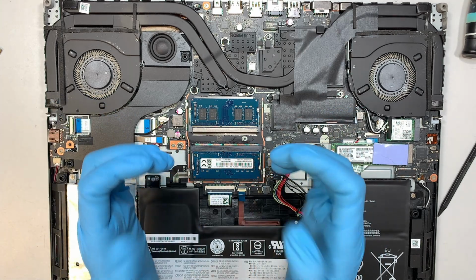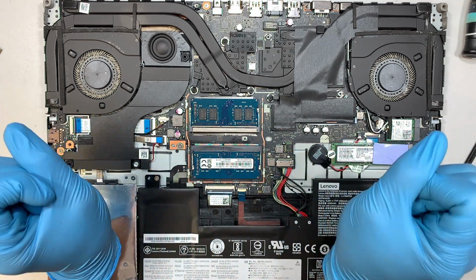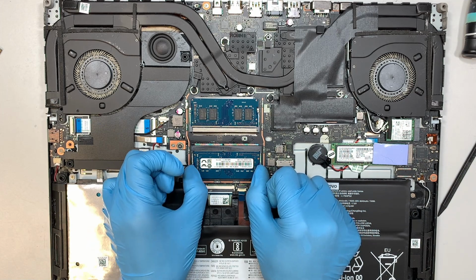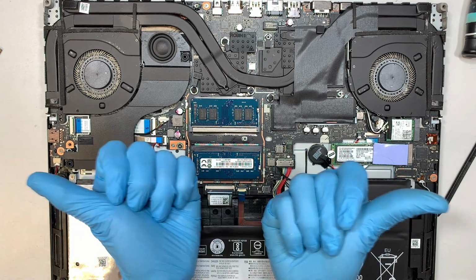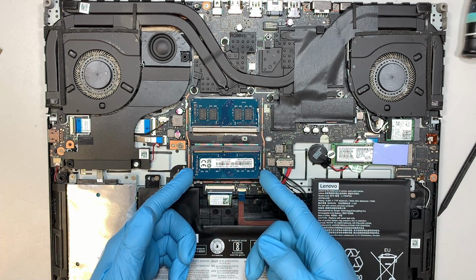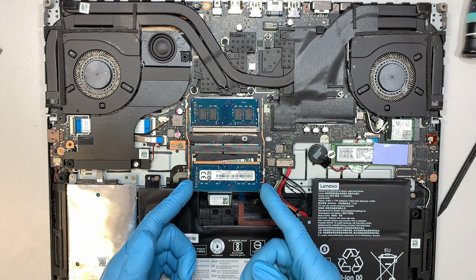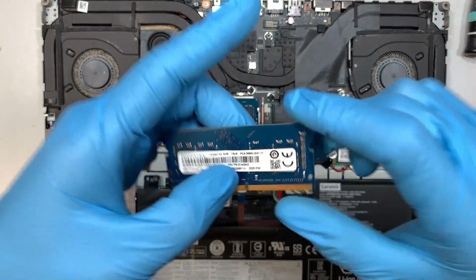So to remove it, you just use your fingers, the thumbs, and push it away from each other. So use those two thumbs that you have and push at the same time away from each other. So that direction. Push it, and the RAM would just pop slightly at about a 45-degree angle. Once it's popped right out, you can just slide it towards your body and you can remove the RAM.